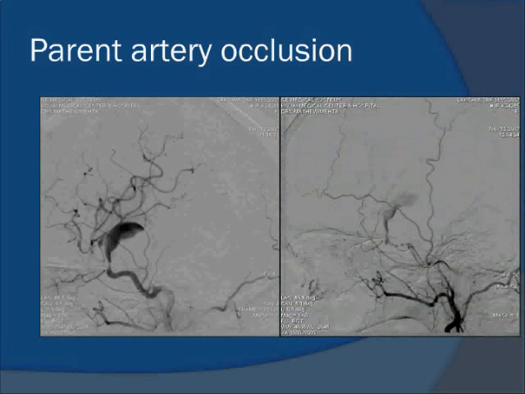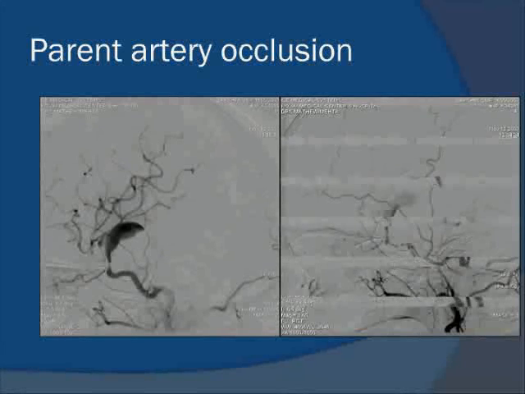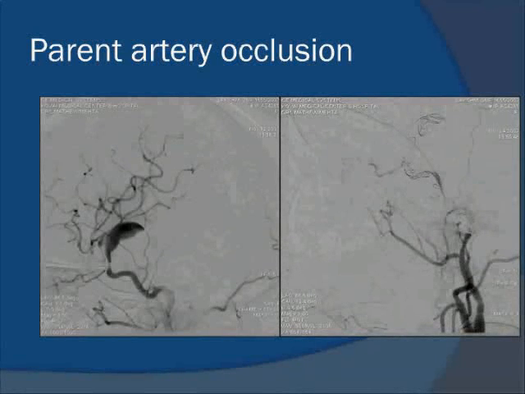This is a test occlusion. You do not see the internal carotid at all, but the external carotid, as you see, is opacified and the aneurysm is also opacified. So this is what we are saying can happen if the external carotid can retrogradely fill the aneurysm. So the treatment of this is a little different.